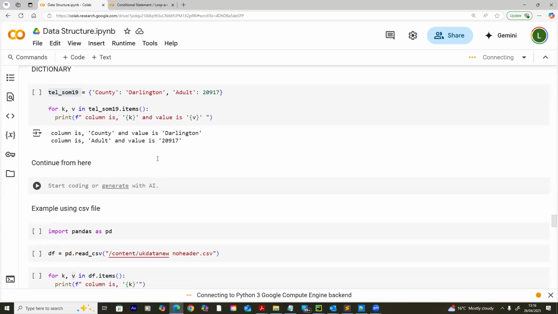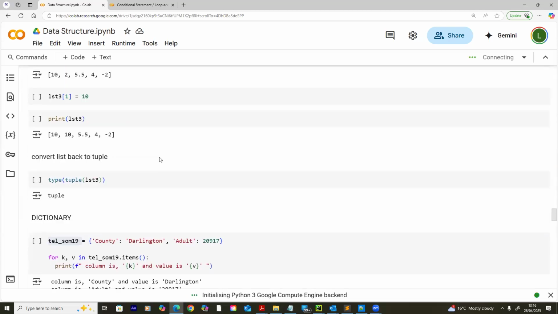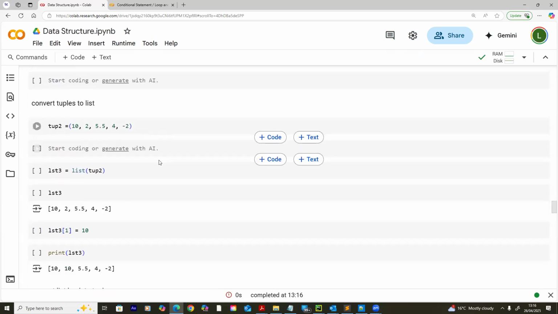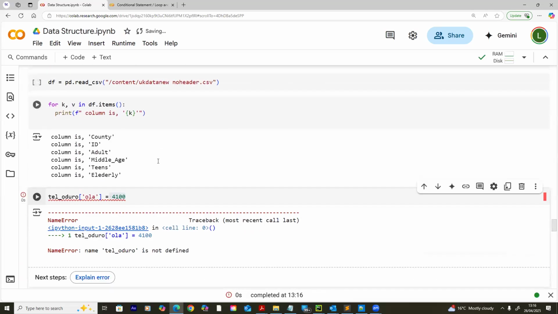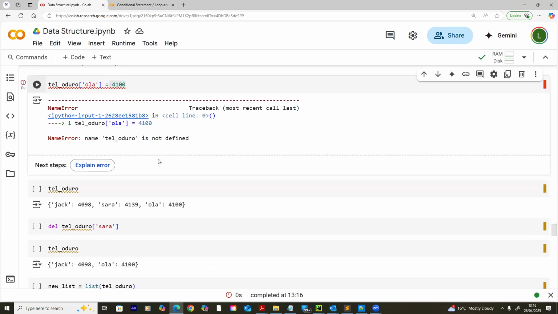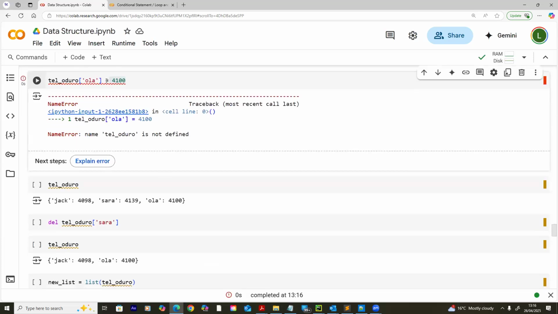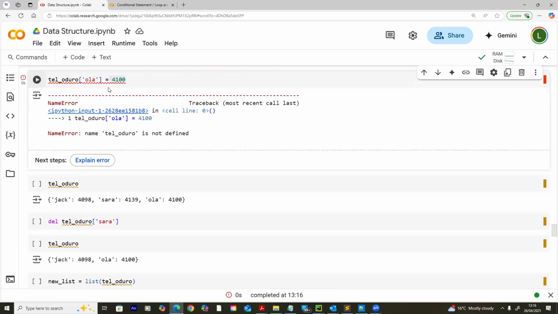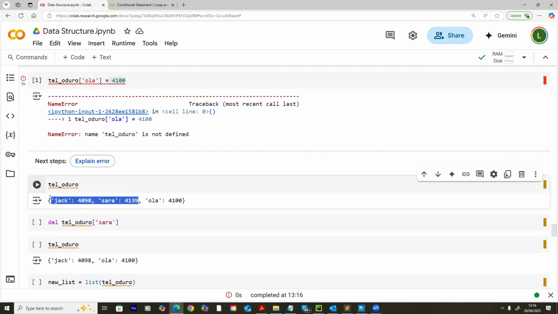Let's go back here. In this case, we have an existing dictionary.